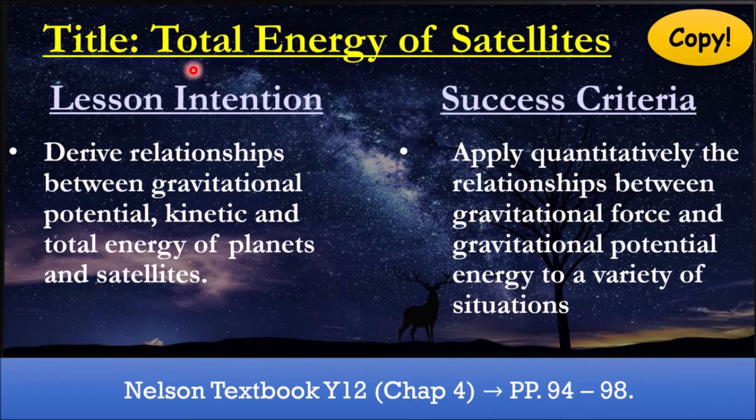The title of our lesson will be the total energy of satellites. What we're looking at is deriving the relationship between gravitational potential and kinetic energy, along with total energy of satellites and planets in their particular orbits. We're going to try and apply quantitatively the relationship. So we're trying to do some calculations to demonstrate how gravitational force and energy will affect these types of situations. So let's begin.